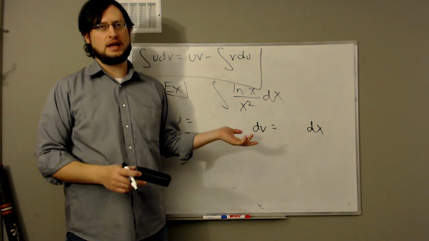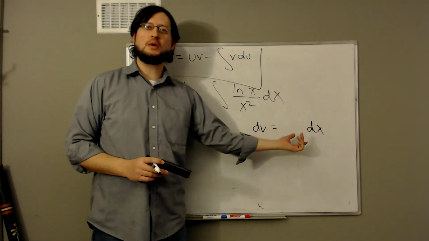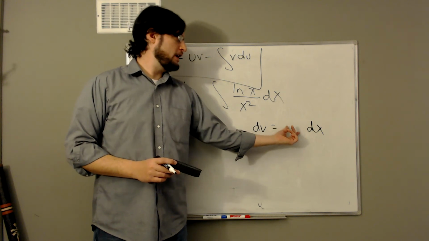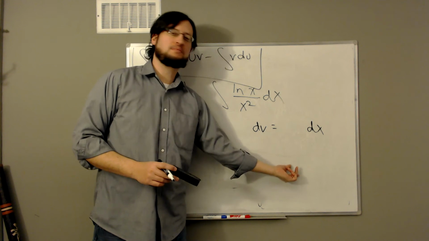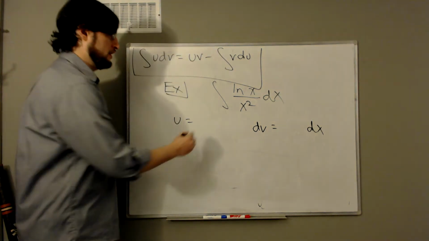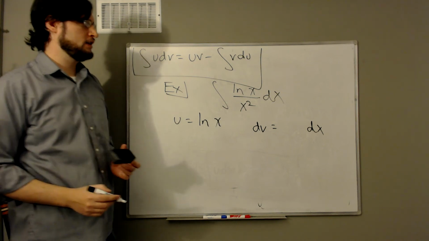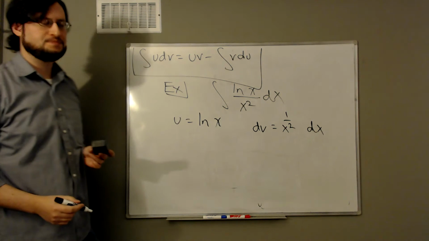We'll do that here today in just a little bit, but right now we don't know it, and it's actually a bit complicated. So putting an ln of x here doesn't really work for us because I get something more complicated down here. What I'm actually going to do is put my ln of x here in the u side, and the 1 over x squared on the dv side.